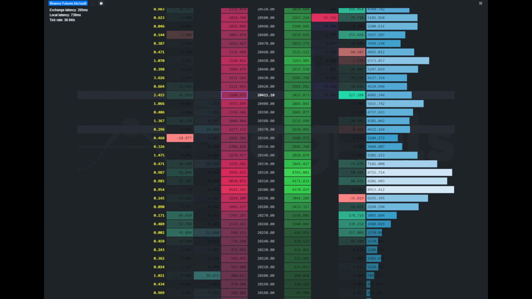the sellers are. And if we were to see this get very heavily green, teal, whatever, we know that they're pressing, they're putting a lot of size onto the book as sellers hit the market and try to press the bid lower. And if we start to get these colored rectangles, we get an idea that there's size being pulled off of the bid as sellers are hitting the market. So it's the same thing as what we just explained over here, but in reverse.